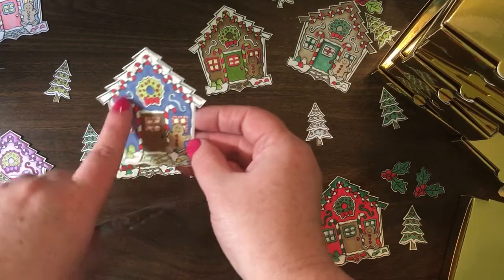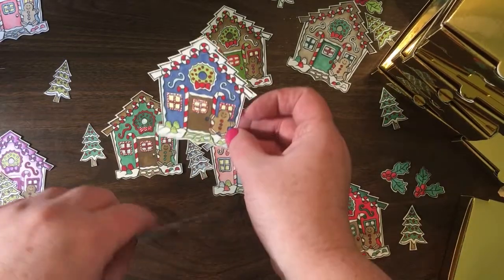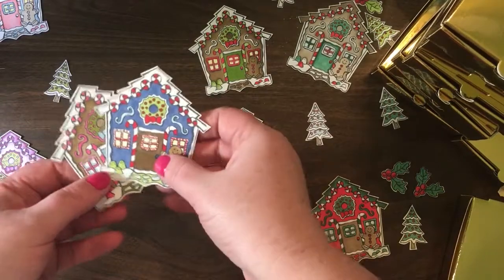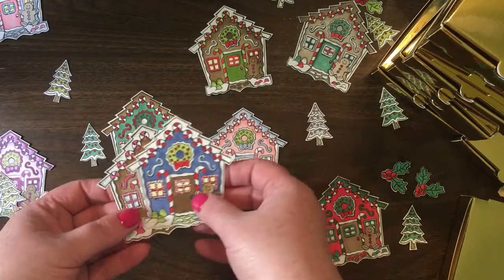And I love how this one turned out. So my son loves blue. Blue is his favorite color, just about any different version of blue that you can think of. So I'm going to have to represent with the blue this Christmas and do just about as many projects as I can with pops of the blue color in them as well.